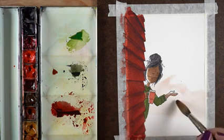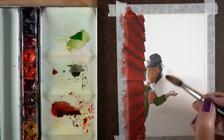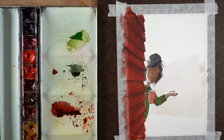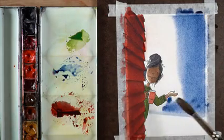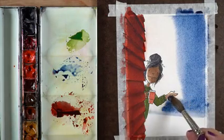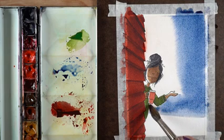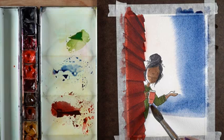And you could do a night sky. You could use Brusho powders or any kind of watercolor powders and make a fancy sky with all different kinds of hues in it, and whatever you want. You could go crazy with it in any way you want.